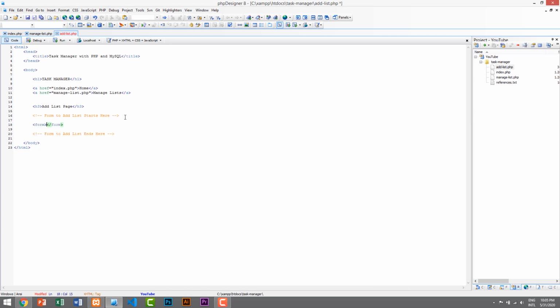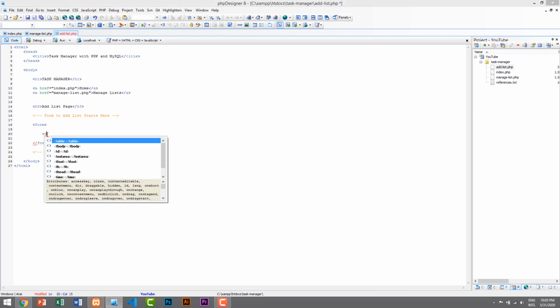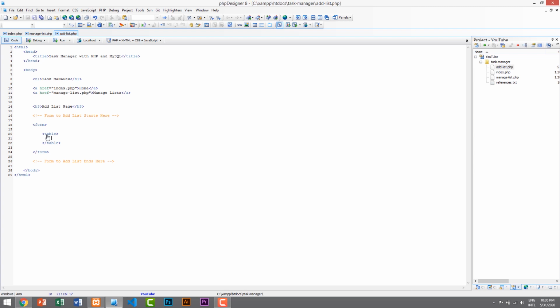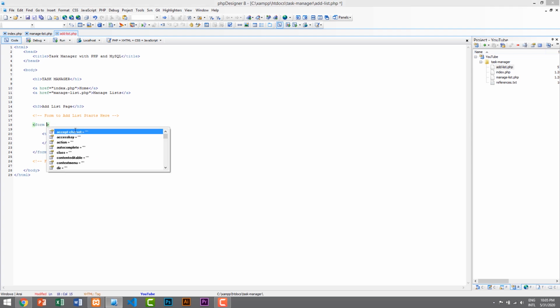So, form. To make it beautiful, to make elements like input tags and buttons align perfectly, we will create a table and add all the input elements inside the table. Before creating the table and adding input tags or a button inside our form, we need to specify its method. The method will be post. There are two primary methods for sending or receiving data from a database, and in order to submit the form we will be using the post method. We can also send the value using the get method, and if you want to know the difference between post and get, I will put the link in the description.